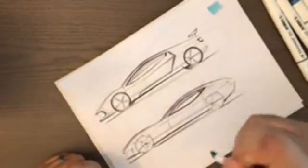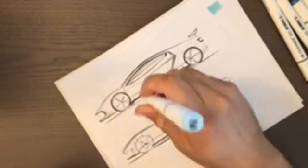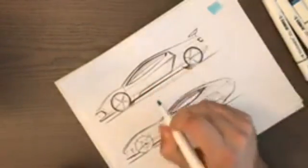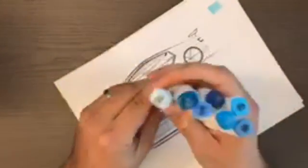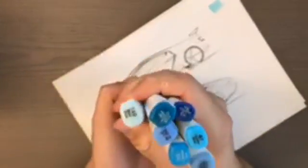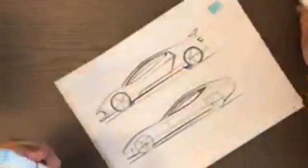And I also like to start with the lightest shade of blue that I can find. And in this case, we have the mint blue. This is the lightest blue out of these that I have in front of me right now. You can see them right here. And obviously, this one is the lightest, so let's do that.